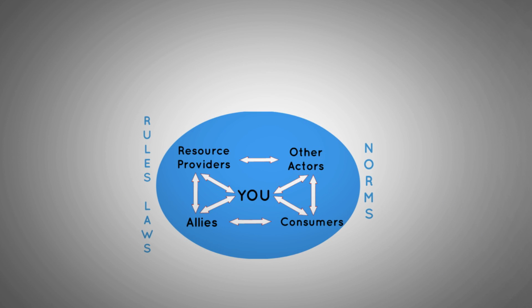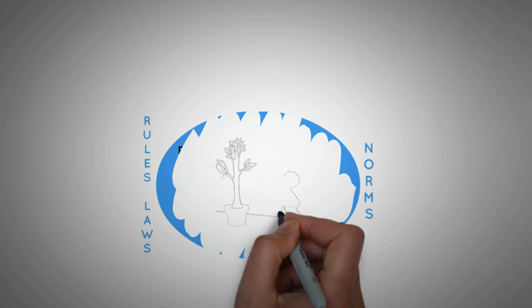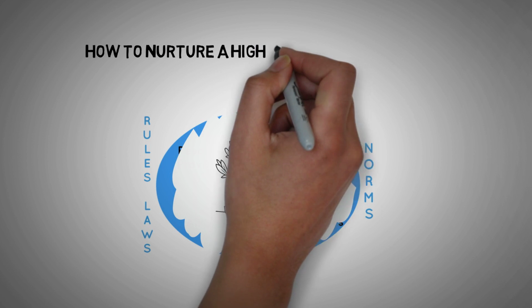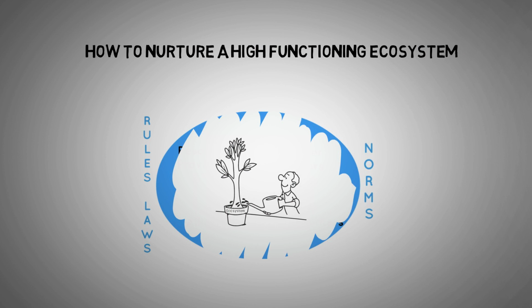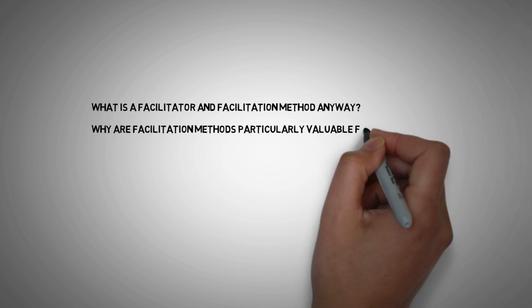You should be keenly familiar with the concept of an ecosystem before using this method for that purpose. If you are new to the field of development or need a refresher on what an ecosystem is, then please watch How to Nurture a High-Functioning Ecosystem for an in-depth explanation of what ecosystems are. Before we explain the exercise, we will first answer the following questions.